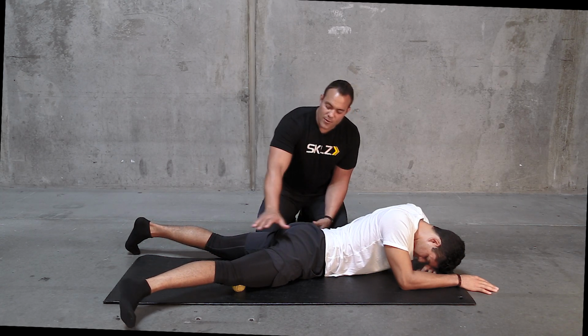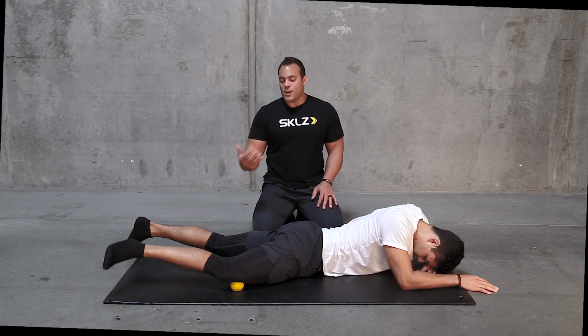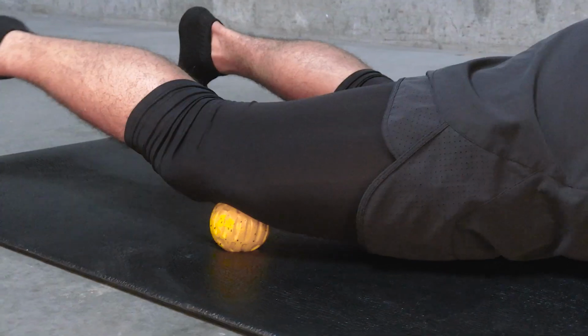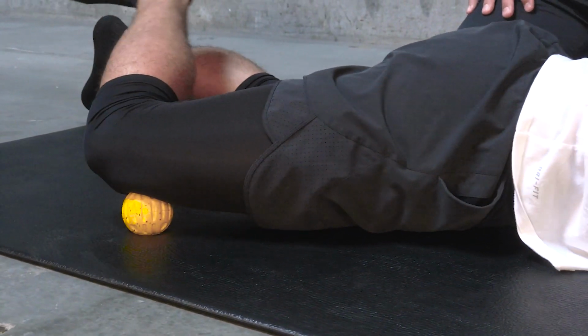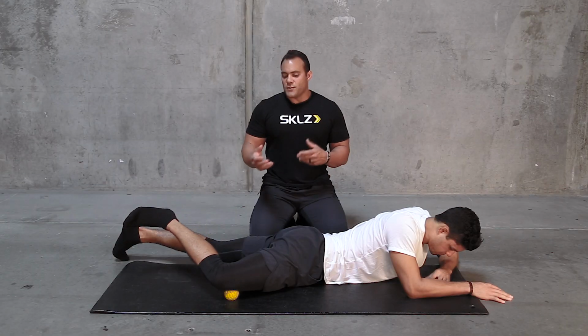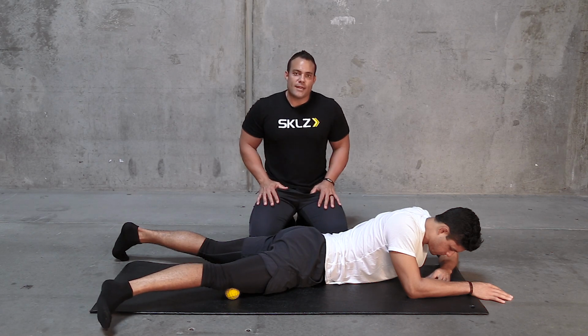So belly down, a lot of pressure on that massage ball as we walk through that range of motion, really bringing the right amount of oxygenated blood to the surface, to that muscle, and break through those adhesions, create range of motion for full potential activation. So we'll do this for about 30 seconds to a minute, and then repeat on the other side.